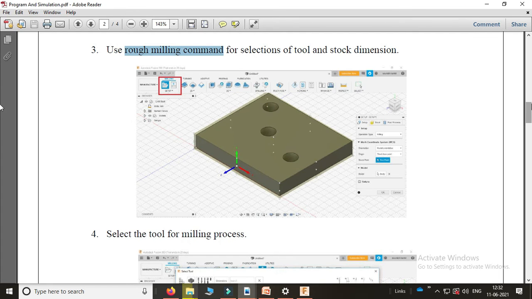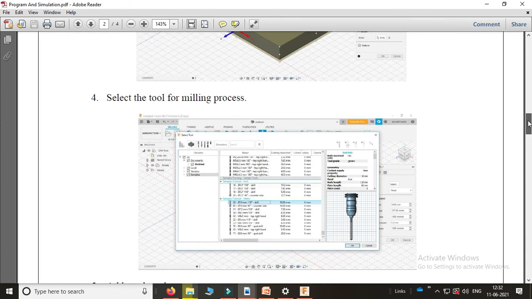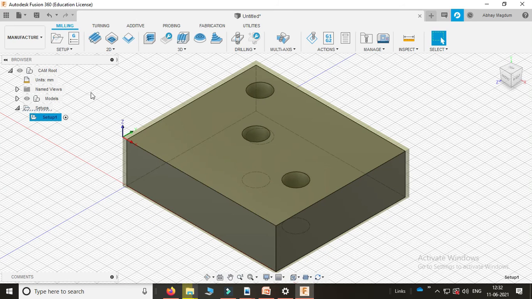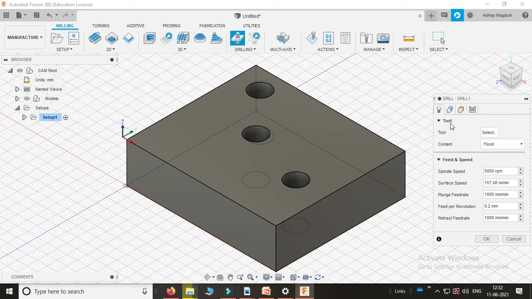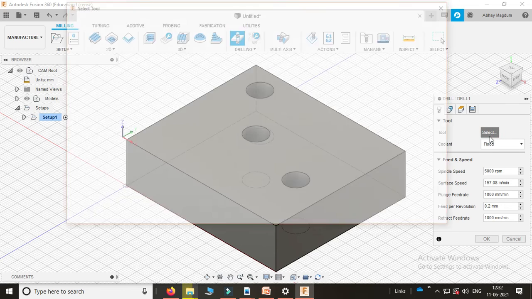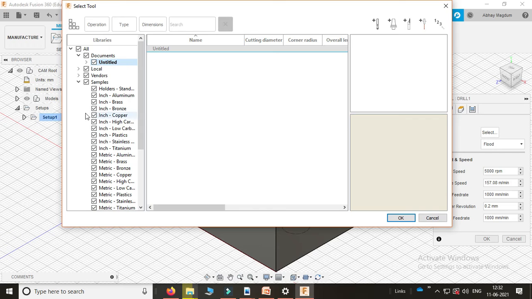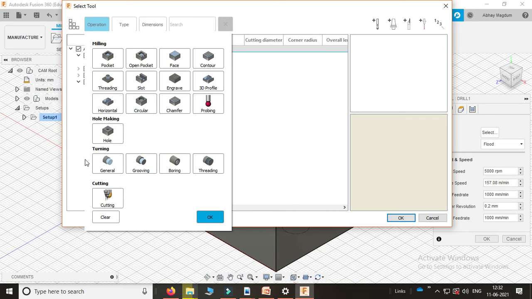Next, step number 4, select the tool for milling. Here we want to perform the drilling operation, so we choose the tool from drilling. Click on select tool, and you get the different libraries in front of you. From that you choose the type of operation, that is hole making operation.